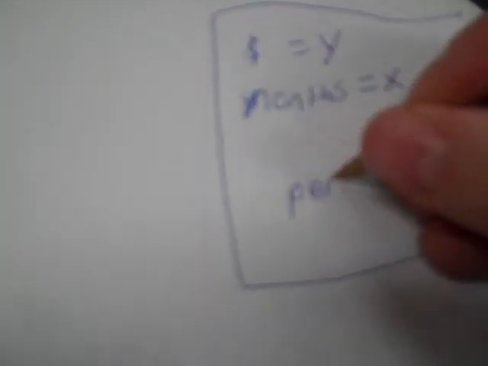Okay, then my last one. An item originally cost $250. It decreases in value at a rate of 2% per month. What is the new value after 8 months? Okay, so again, I've got 2 units, dollars and months. One of you asked me privately last week, are there ever 3 units with these percent problems? No, not really. It's usually just 2. So X is months, Y is money. And per month, so dollars per month.